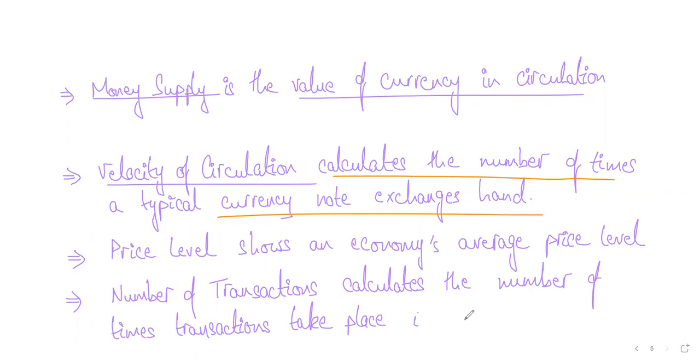Okay, now think about this. So students, after we know the definitions of all the 4 variables used in the quantity theory of money, let's proceed and take an example to see how this works. Not the worth of all the goods and services produced. Price level will just show you the prices, that is how much is the price of a typical good, right?